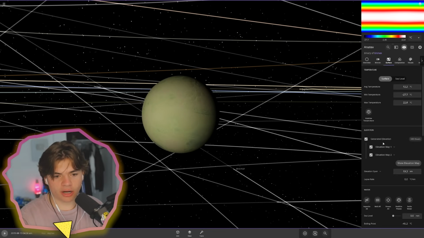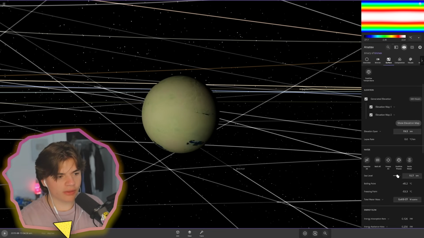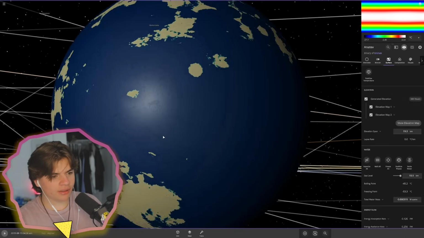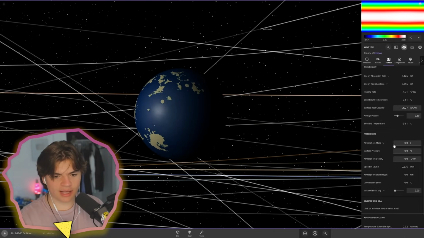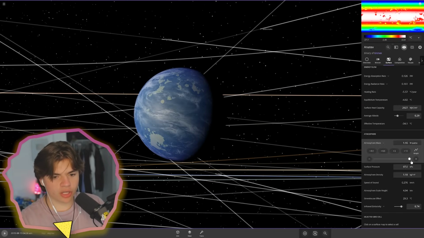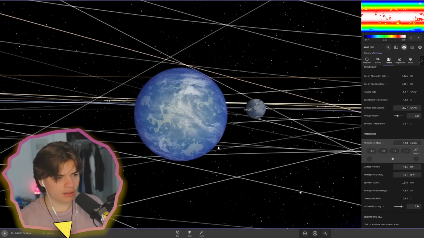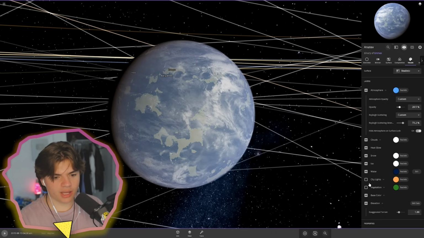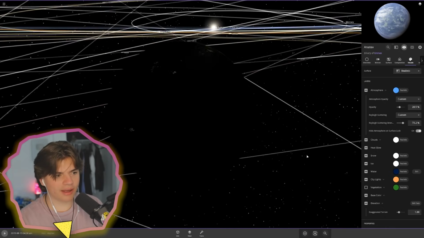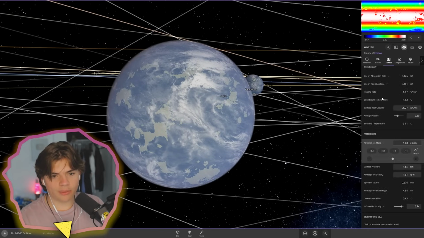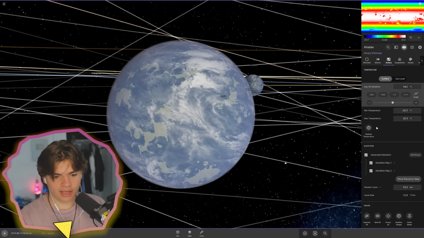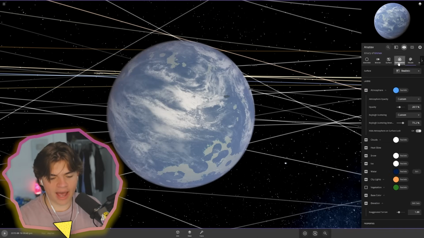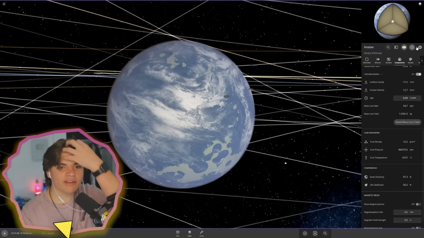So for this planet here, it looks like if we add some water, that will definitely help. And okay, that kind of filled in all the craters, and then it looks like we'll have some cool continent shapes. Let's add an atmosphere to it. Maybe a little more than Earth because it's bigger than Earth. Look at that, that's already looking really good. Just some of the visuals, and we'll give it city lights on the back. Check that out. Okay, and we'll make sure the temperature is good and the rotation is good. Okay, and that planet now has 56% chance of life, which is pretty good.